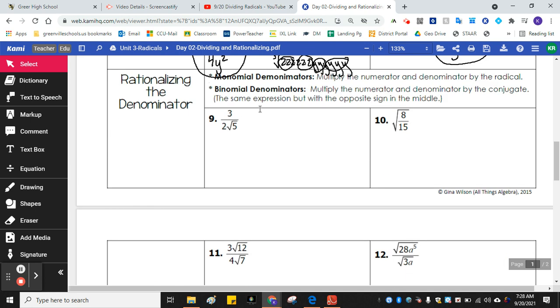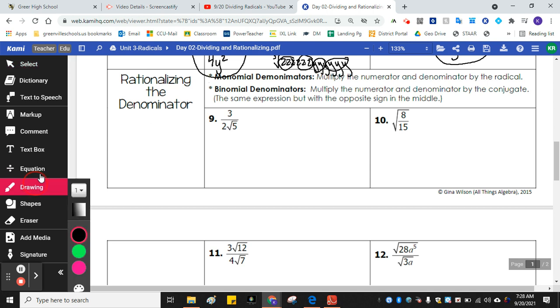So to get rid of a radical, you have to multiply it by the same number if it's a square root. And we're only going to do square roots here. But if it was a cube root, I'd have to multiply it 3 times, so every 3, 1 comes out. So I have to get rid of the square root of 5. I have to get that radical of 5 out of the bottom, the whole radical. When you multiply by the square root of 5, you get the square root of 25. 5 times 5 is 25, and we know the square root of 25 is 5. So that gets rid of the radical.